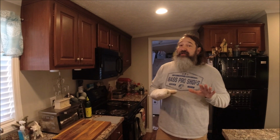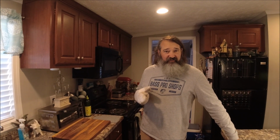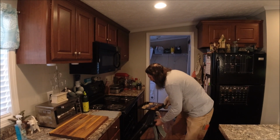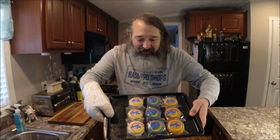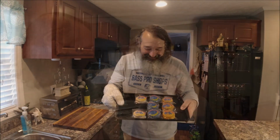It wasn't bad. Y'all, to wrap this thing up, a traditional dessert down here in the South, and apparently in other parts of the country too. Let me get it out of the oven. This is for Geezer Roy, Geezer in the woods up in Ohio. We got vanilla, blueberry, and caramel. That's going to make a good Thanksgiving dessert, isn't it? Yes, it's gonna make a good snack. Put a smile on your face.